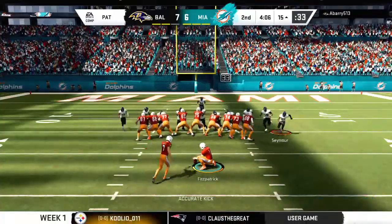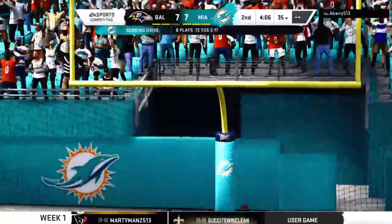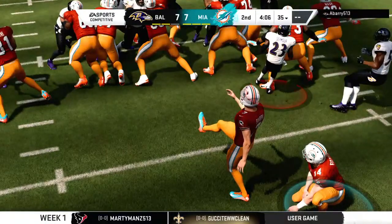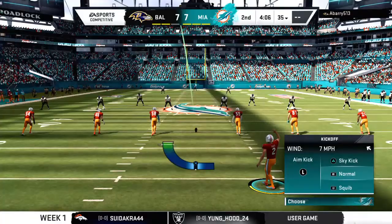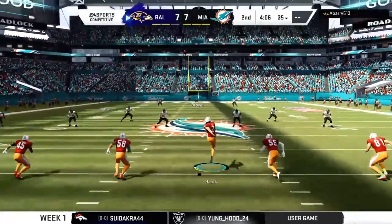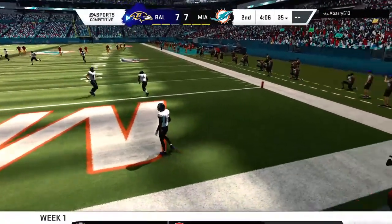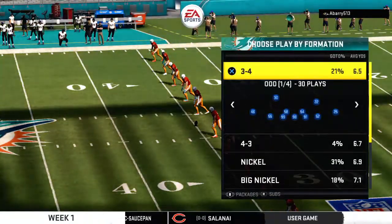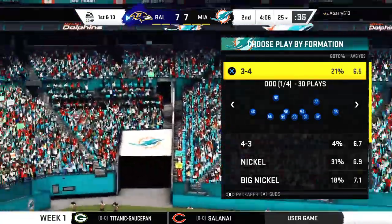Bouncing back nicely from that bad opening drive where he threw the interception. Drive number 2 leads him right down the field and into the end zone. So obviously his confidence was never lost, and that's a good thing to see. Great quality to have, and you absolutely must maintain that as a quarterback. But I have to think that they're probably still on the script that they prepared for this game. Just the second drive. They've worked on these plays all week in practice. Put them to good use on that one. And that'll carry over the back line of the end zone for a touchback.